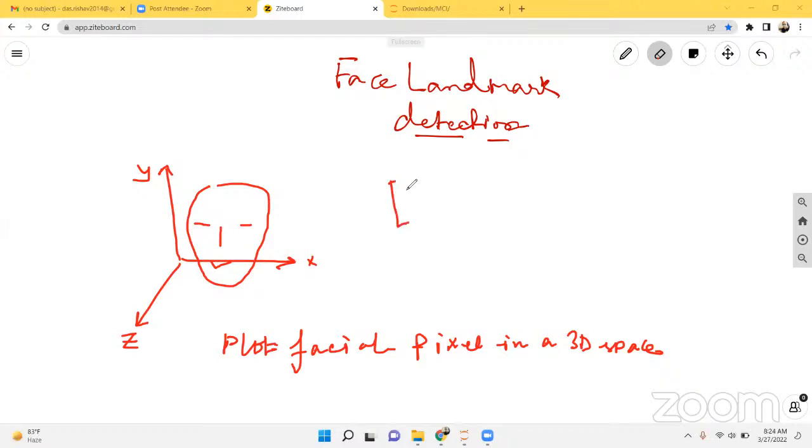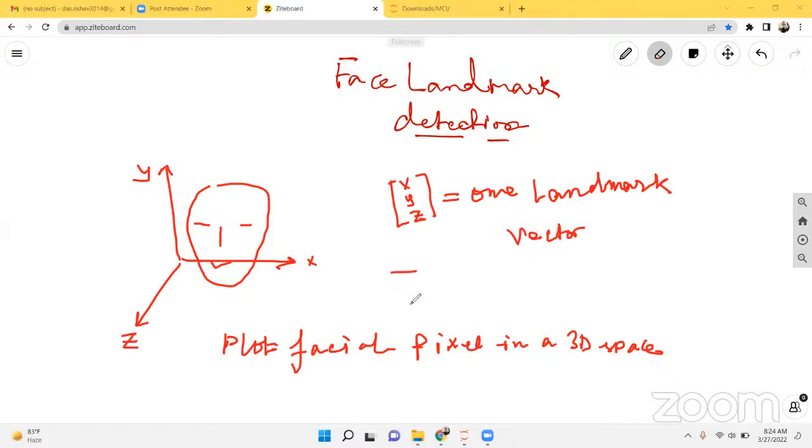Okay. One particular landmark will be represented by x, y, z. Okay. And that landmark can be anywhere. Okay. This is equivalent to one landmark, one landmark vector.